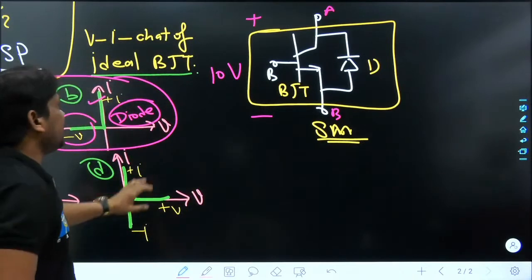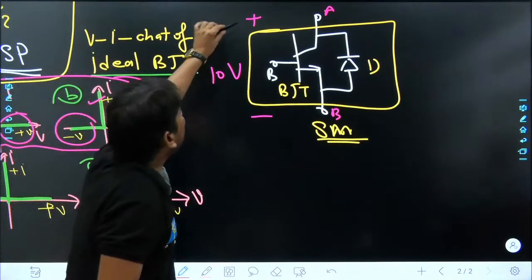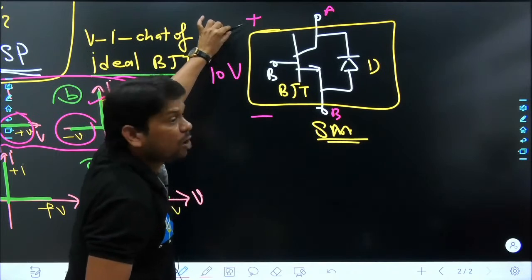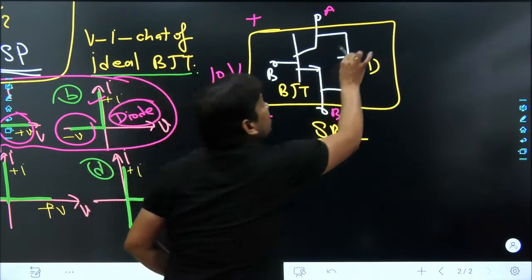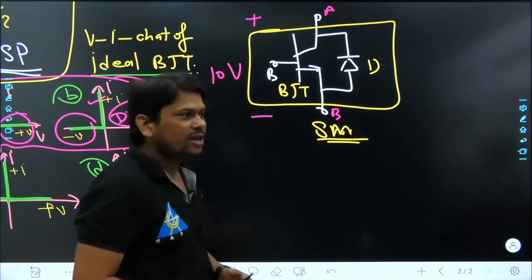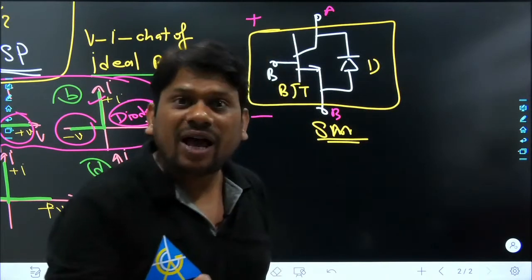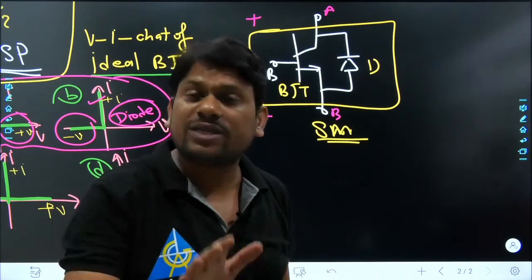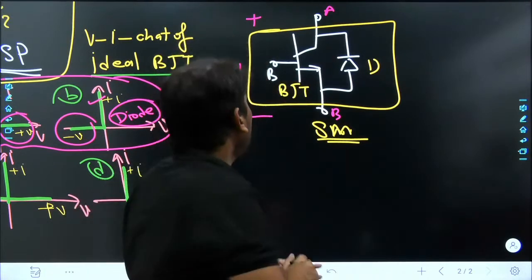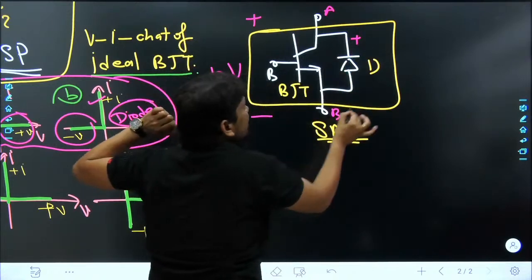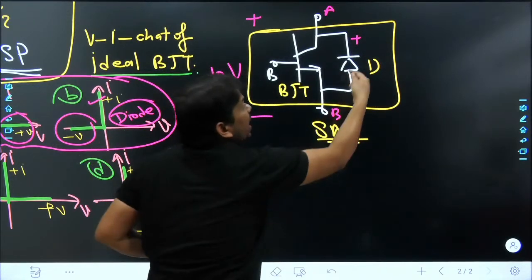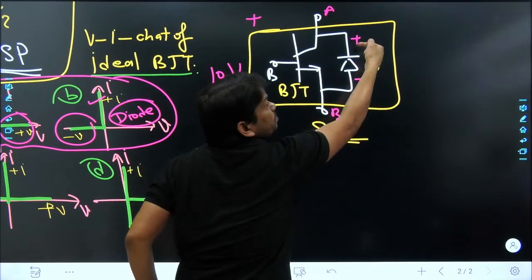Yeah, think over it and tell me. When this voltage A terminal is connected with positive, B terminal is connected with negative, can this diode turn on or not? I know you will reply, yes sir, obviously never. Why? Because my dear friend, this positive sign will come here and this negative sign will come here. So anode is negative and cathode is positive.